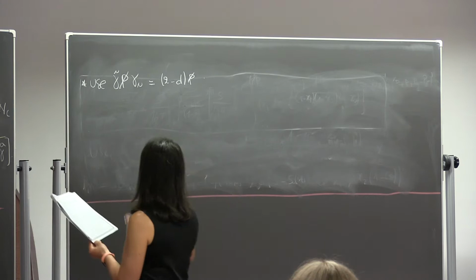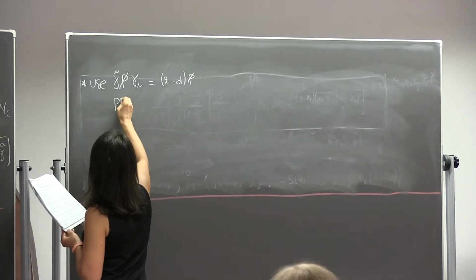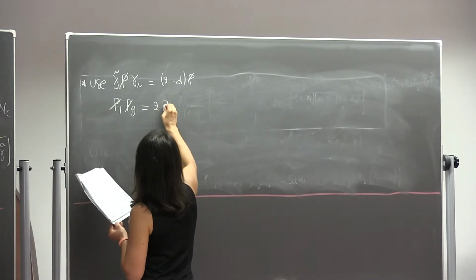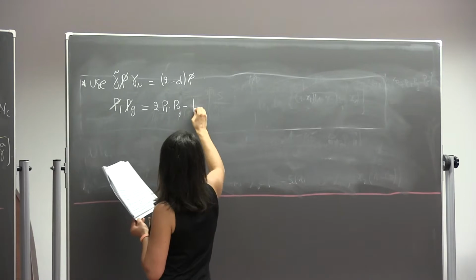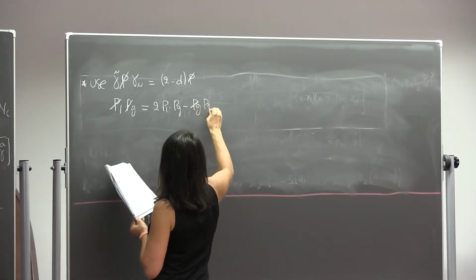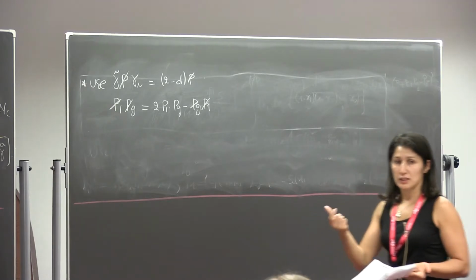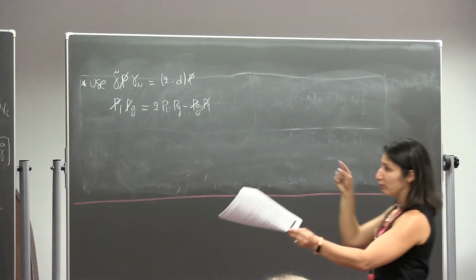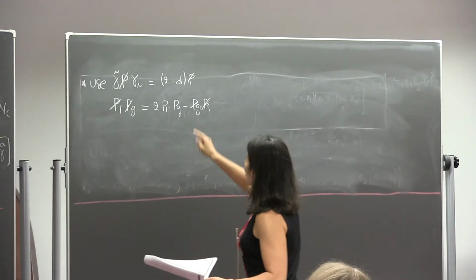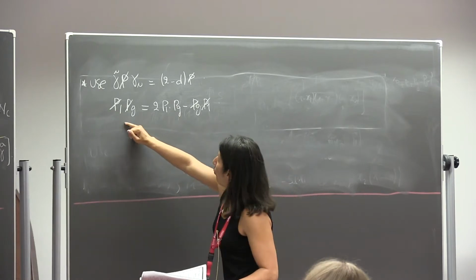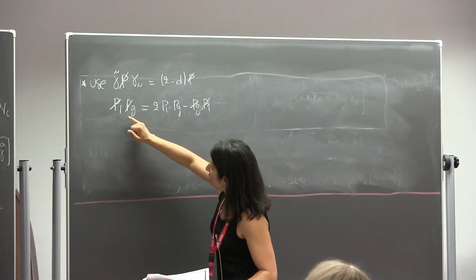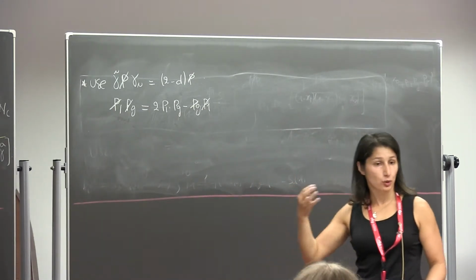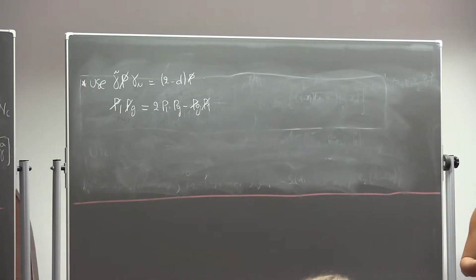And another relation you will need to use is the fact that p1 slash pg slash is equal to 2 p1 dot pg minus pg slash p1 slash. So you will be every time using the property of the trace, the fact that you can rotate some of the matrices to the front. That would allow you to use identities like this. When you replace some of the product of momenta slashes with this, that leads sometimes into squares that vanish, so you lose some terms, and therefore things simplify.